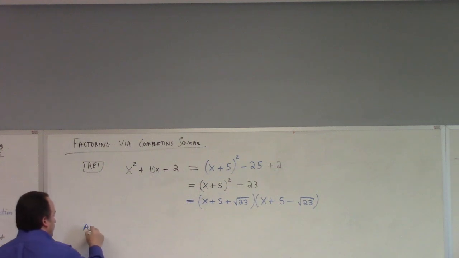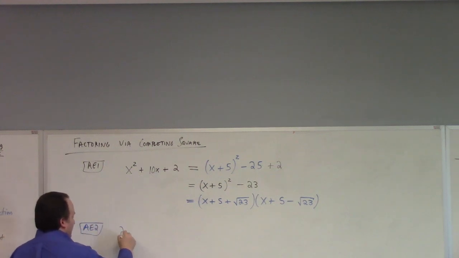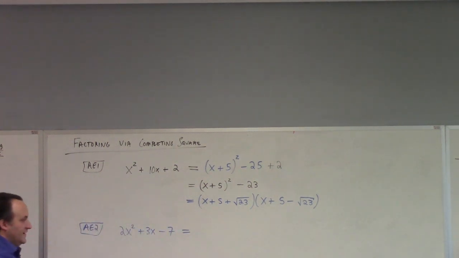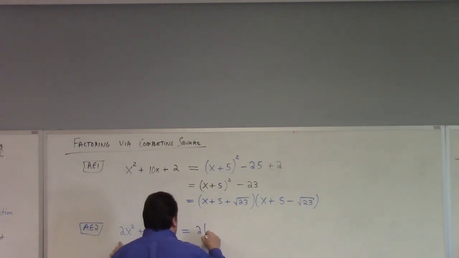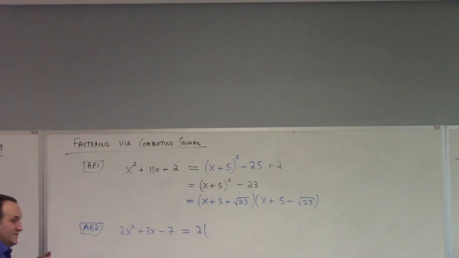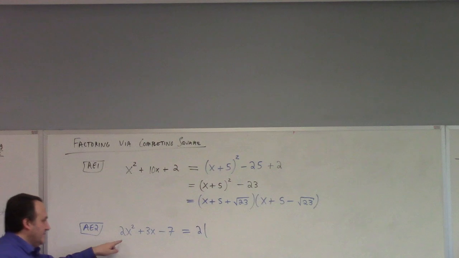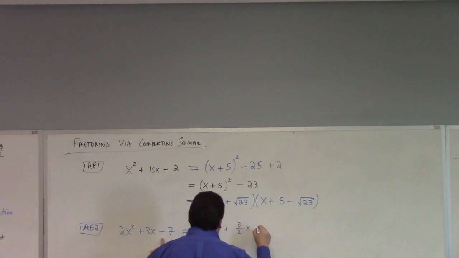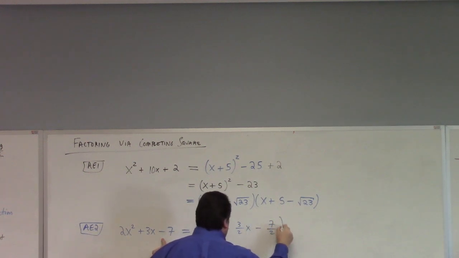Algebra example 2. What if there's a pesky 2 out front? That's pretty hideous: 2x squared plus 3x plus 7. Can we factor it? I have no idea. I mean, actually, I do have an idea. Yes, always, always yes. We can factor any quadratic. There is no quadratic that you cannot factor if you allow yourself complex numbers. If you don't allow yourself complex numbers, you still need to be able to definitively show yourself that it cannot be factored with real numbers. Factor the 2 out. We've got x squared plus 3 halves x plus 7 halves.